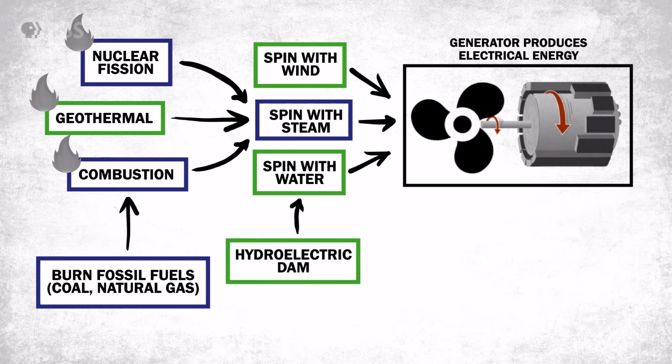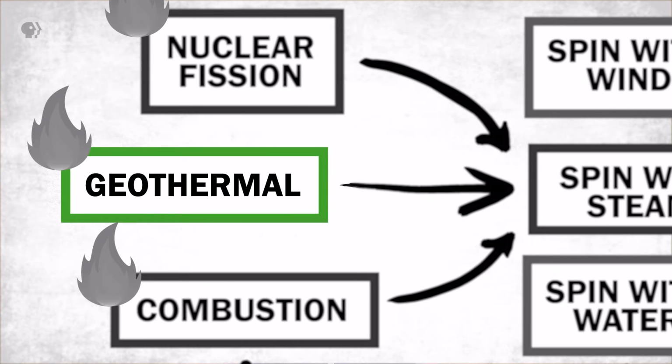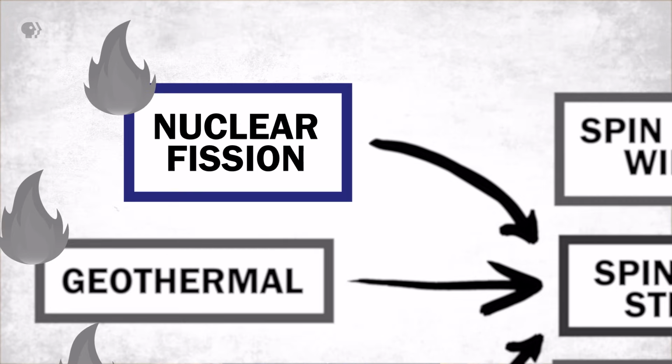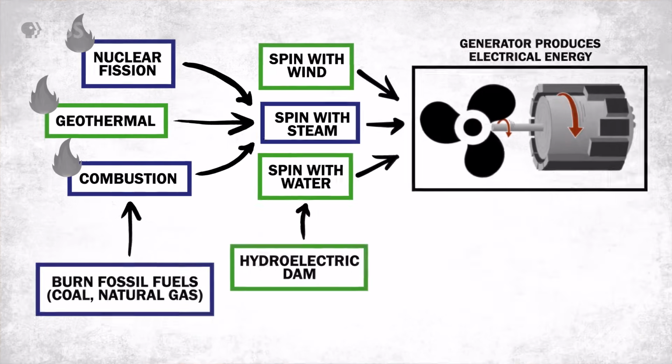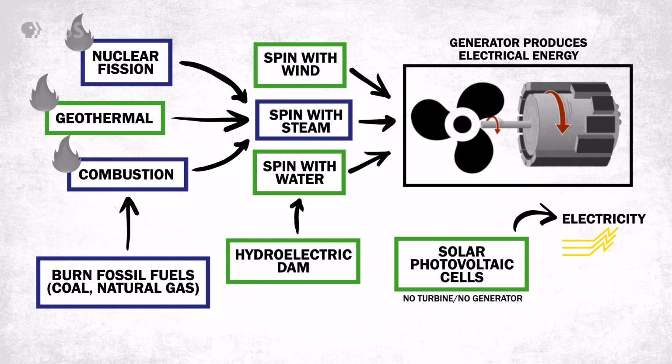This chart summarizes the primary ways in which we generate electrical energy. We've got burning fossil fuels, capturing wind and flowing water, or tapping into the intense heat under the ground. Even splitting atoms, like in a nuclear power plant, ultimately generates energy in the same way. Uranium atoms are split to generate enough heat to boil water that makes steam to spin a turbine to rotate the generator to make energy. Of course, off in the corner there is the primary way we generate energy without an electromagnetic generator: solar. Photovoltaics convert light energy from the sun into electrical energy without the need for bulky turbines or generators.